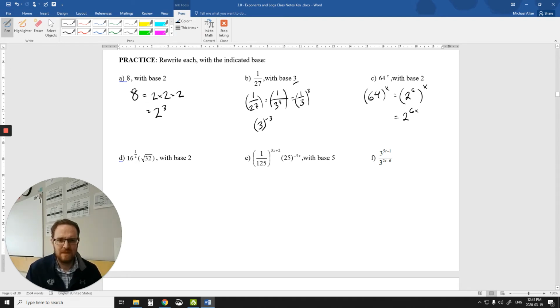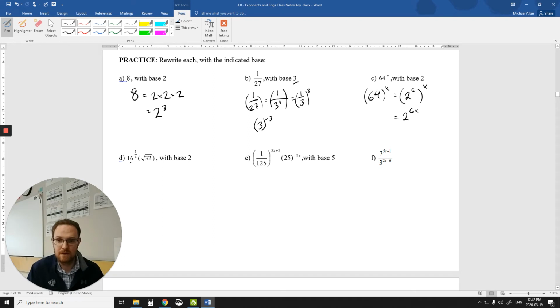You're going to see later on why this is important when we solve exponential equations, not using logs yet. We're not going to learn how to do logs until later, but we can use these changing bases in equations where we can drop our bases, and we'll see that later on. But usually it's better if you simplify these down first.